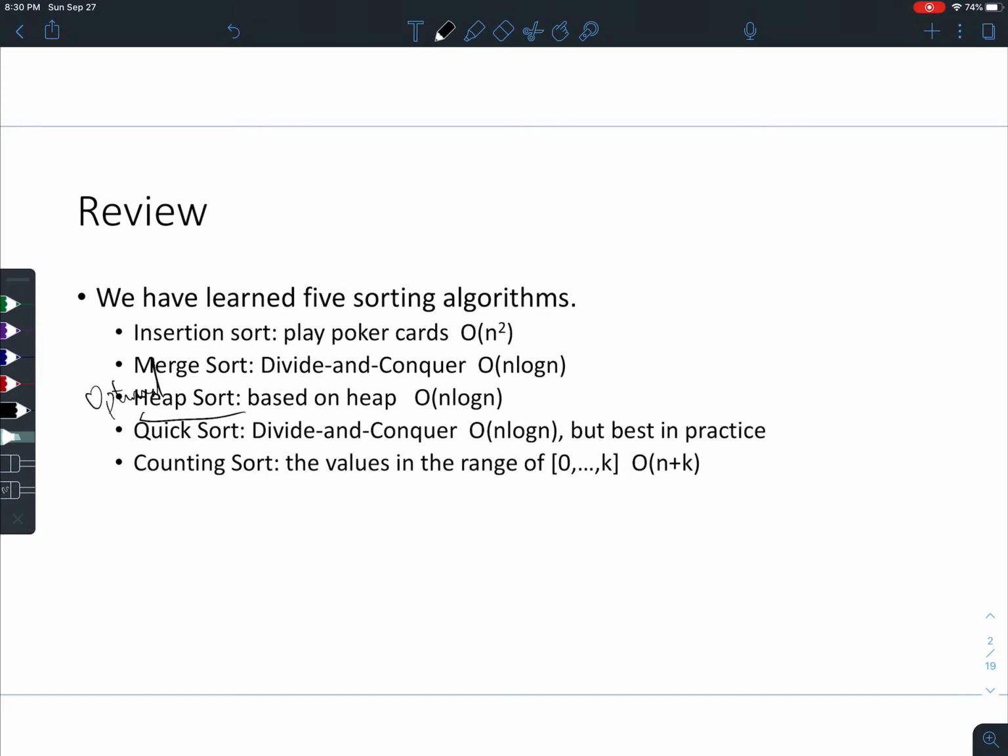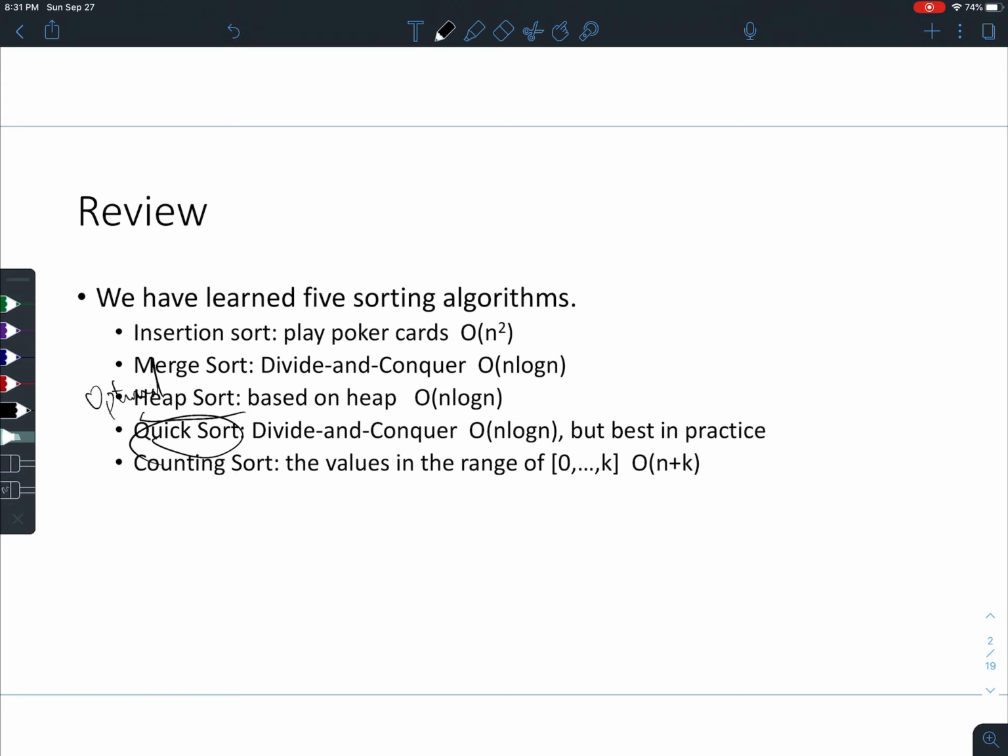Basically these algorithms deliver different time complexity. We said in general or in practice, the most efficient one is quicksort. As I said before, if you go to a job interview and one of your programming interview questions is a sorting algorithm, by default you should always go for quicksort.